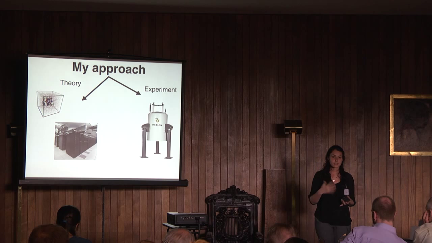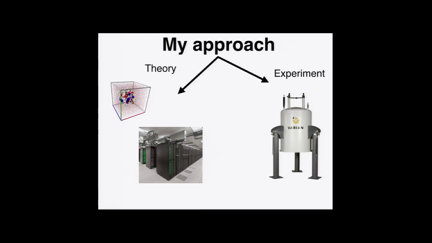The problem with this is, depending on some of the parameters we use, we can get different results if we slightly change them. So we have to use experimental techniques to restrain our simulations to make sure that what we're seeing on the computer is consistent with what we see in the test tube.